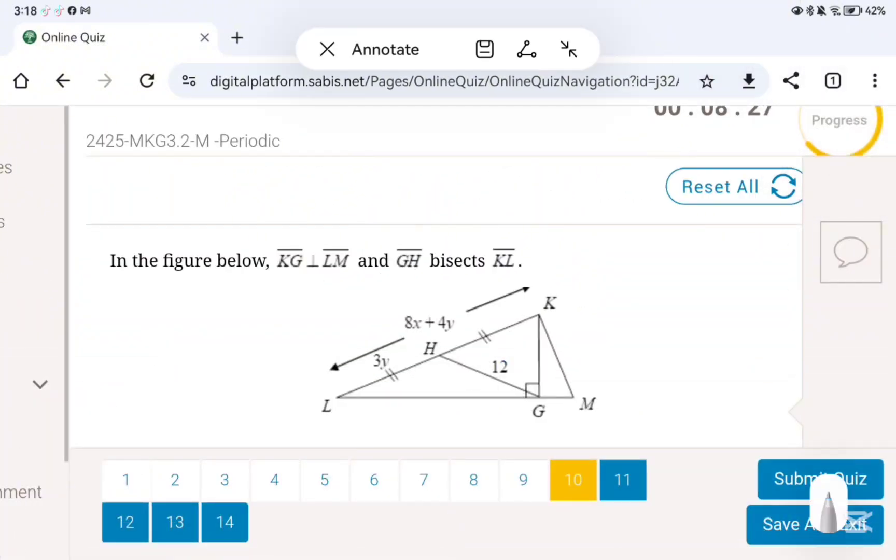First we have to find y so we can do the second equation, 8x plus 4y on top, so y equals 12. Then because 3y equals 12, so then y equals 4. And then 8x plus 4y over 2 equals 12. So take over 2, it divides. Take it to the other side, it will become times. So then 8x plus 16 equals 24. Take plus 16 to the other side, it will become 8x equals 8, so then x equals 1.